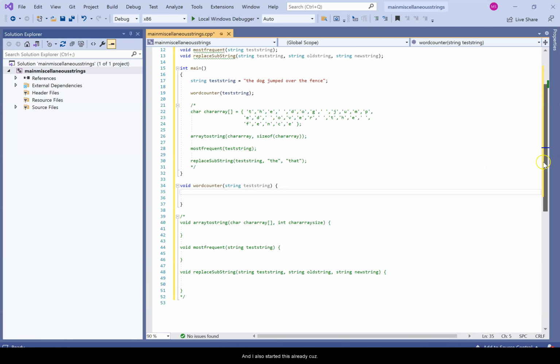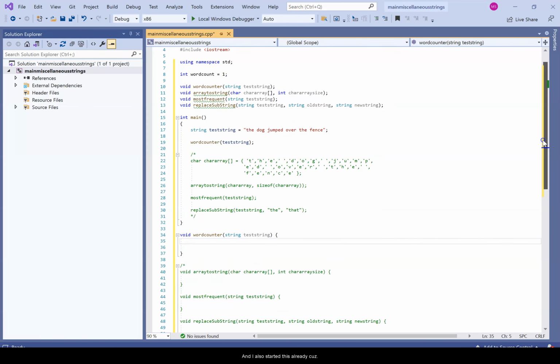I also started this already because it takes too long for a setup, and this is a fairly long program. So I've got my test string, and I've got it set to "the dog jumped over the fence."